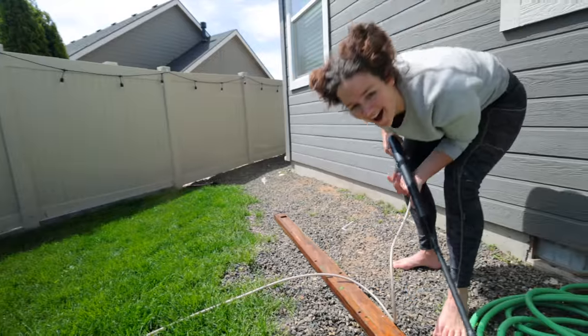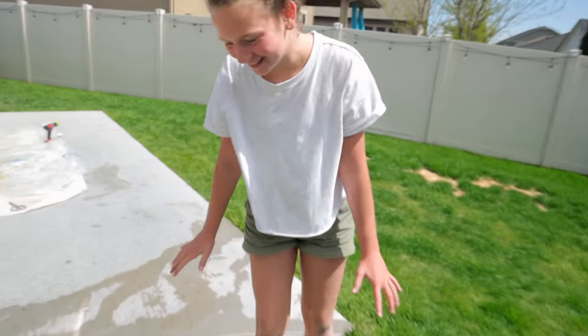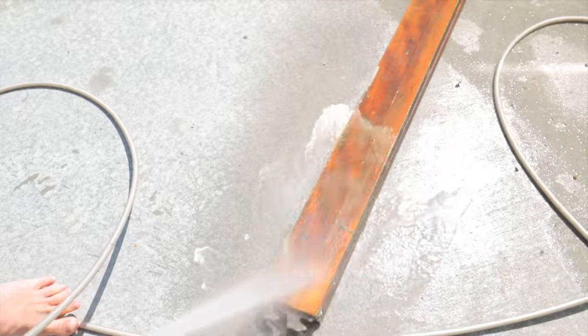Not on me, pull over me. Oh, my white shirt. We love you. Oh my word, no. All right. Oh, it's all over the lens. I know, it's all over the camera. Let's go clean it up.